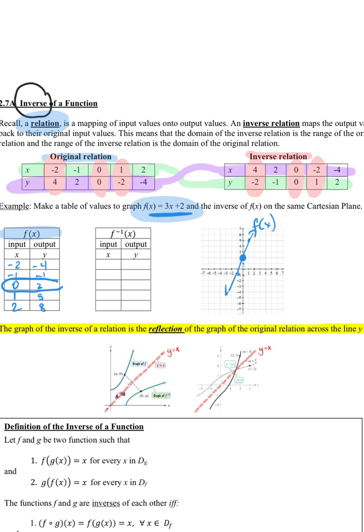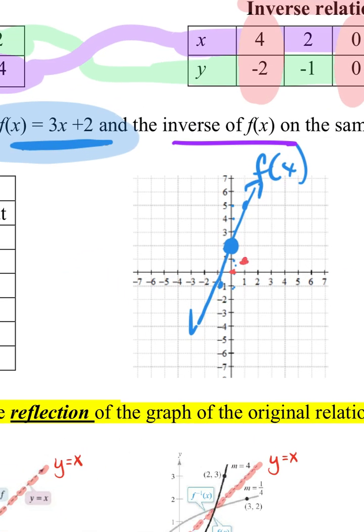And you are being asked, and this is a very good problem, right? You're given a linear function. We're graphing the linear function. And what are we being asked to do? Find the inverse, right? We are being asked to find the inverse of this function. And so I'm going to go ahead and graph y equals x, just because I like to see it.